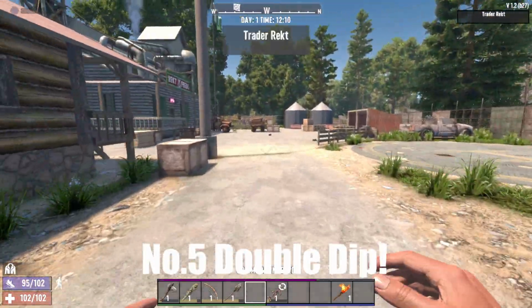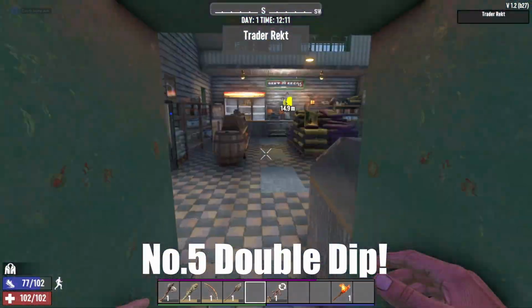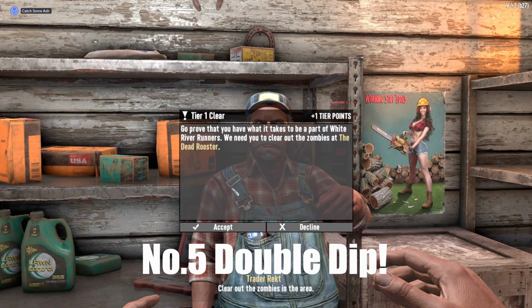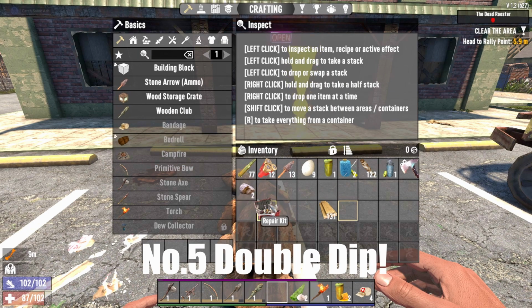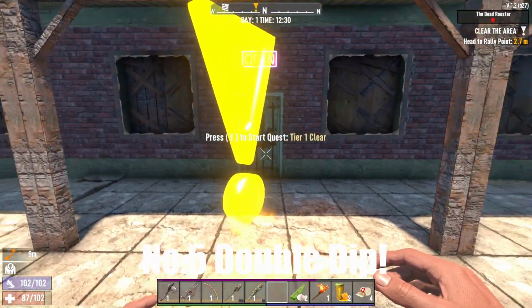Lastly, number 5. Double looting a POI. This one is a bit of system abuse, but it's something you can do in game, so I'd argue it's good for learning about POIs. When you pick up a job from the trader for a fetch or a clear, as you make your way to the POI, you will get the exclamation mark to start the quest.